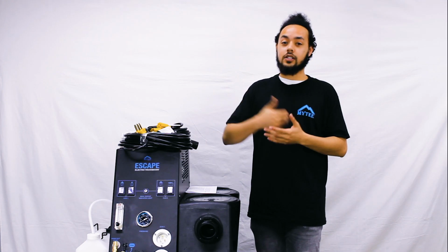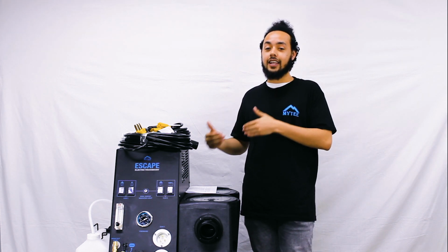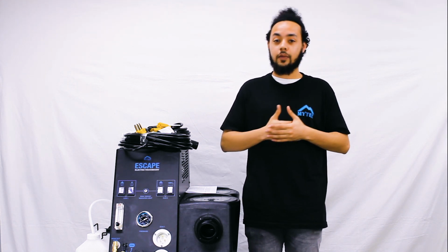Specifically, this produces 225 CFM for a whopping 180 inches of water lift, putting it in the conversation with any of today's biggest, baddest gas-powered truck mounts, but at a fraction of the cost.